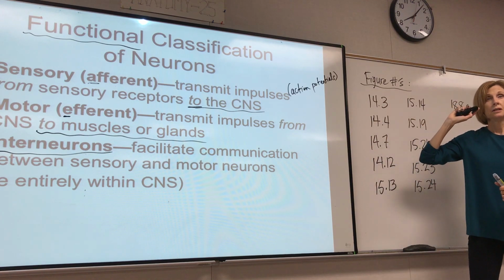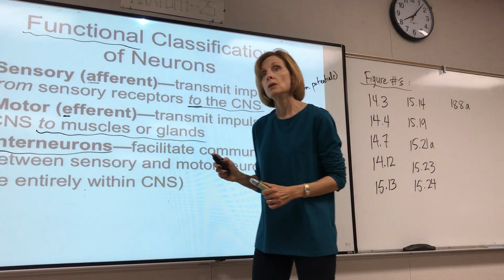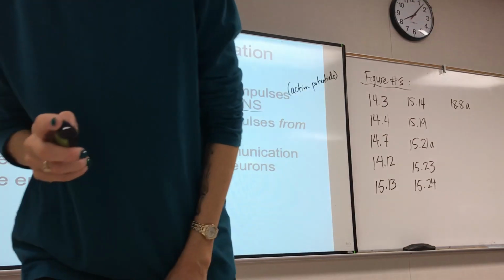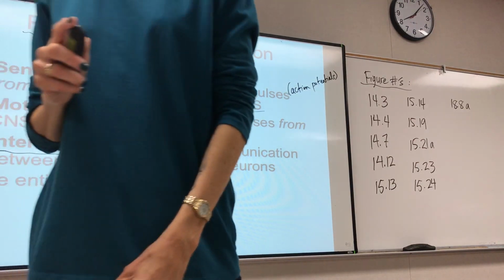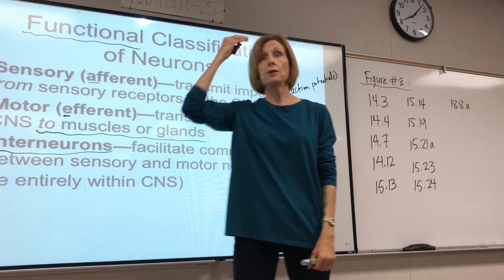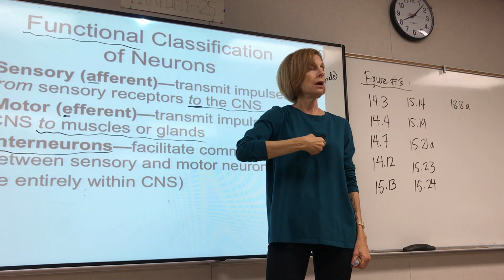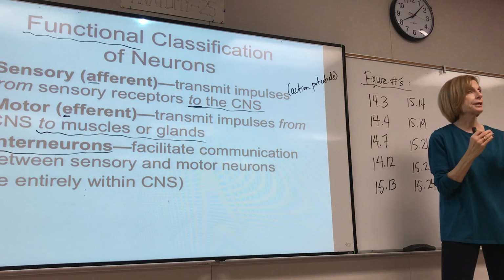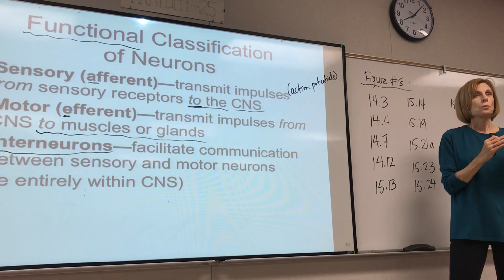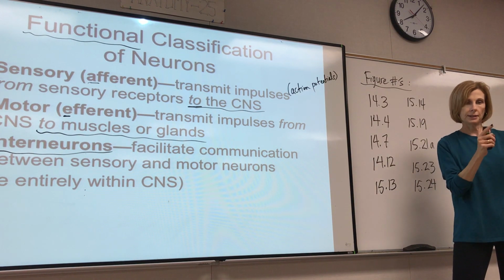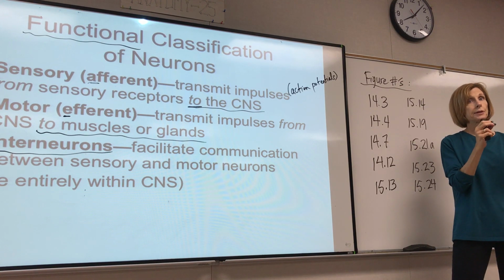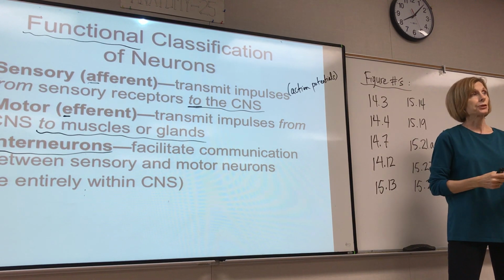What did you say the part of they facilitate efficiency? I'm sorry, I can't hear you. You said they connect the brain. Different areas of the brain to each other, and also they connect the brain to the spinal cord. So any neuron that's entirely within the CNS, where the cell body and the end of its axon are entirely within the CNS, that would be an interneuron.